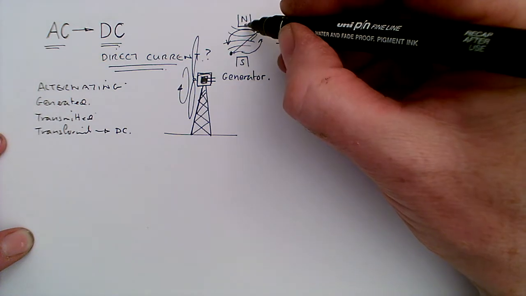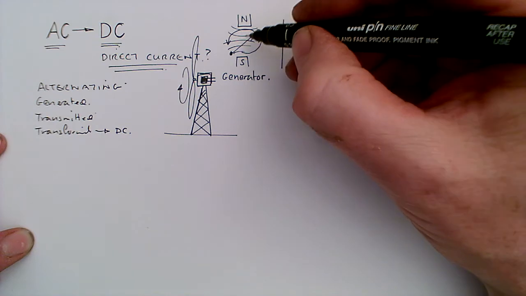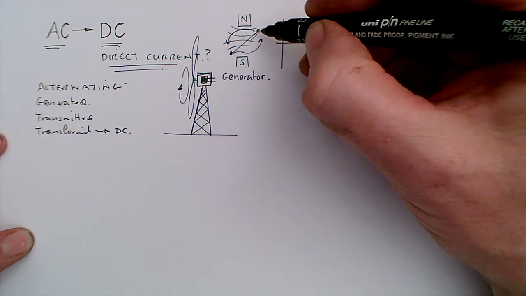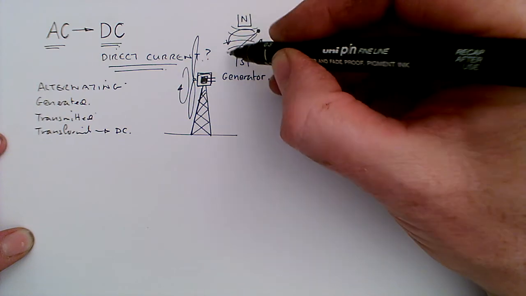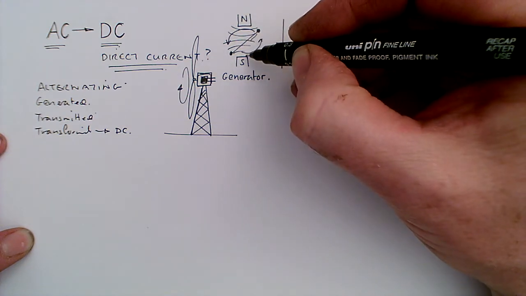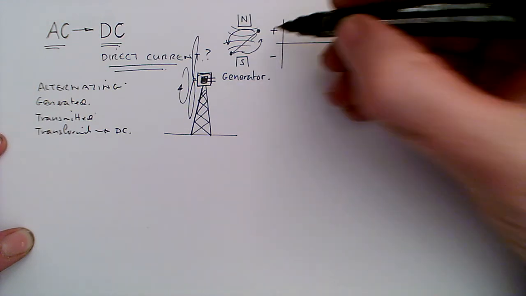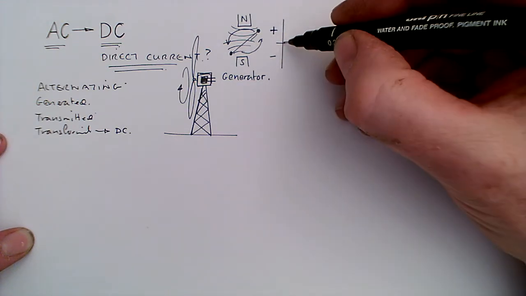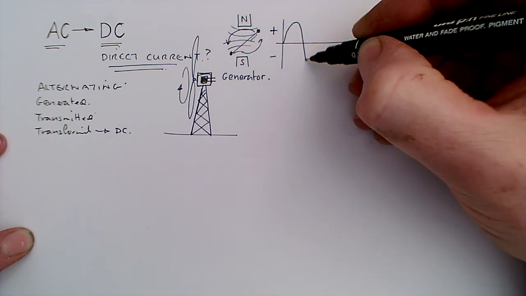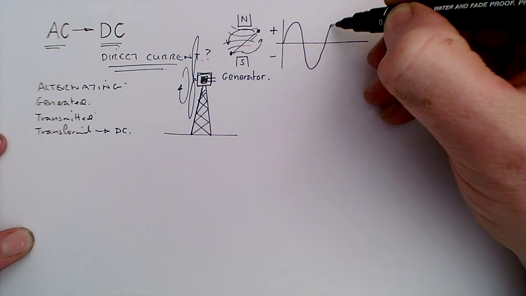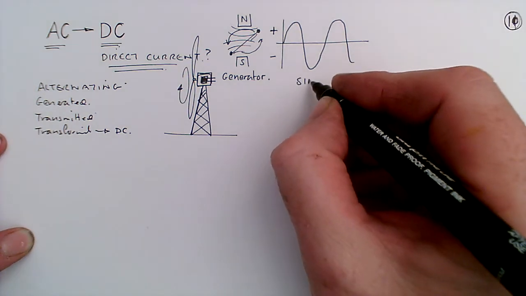As the coil passes close to the magnet, you get a very strong current being induced. What's happening is that the electromagnetic field is pushing the electrons in the coil around. But when this goes round to the bottom, the electrons are pushed in the opposite direction. So effectively, we call it positive and negative, but actually it is just electrons moving. So the electrons move in the positive, and they turn around, move back the other way, and so on. So we get what's called a sine wave.